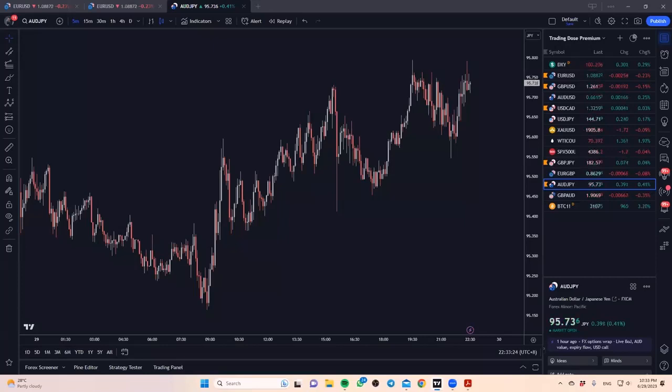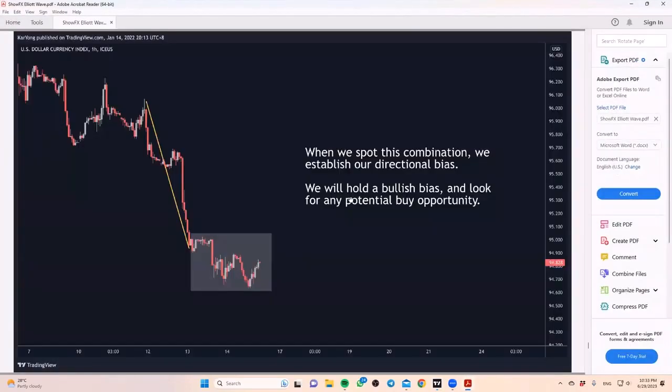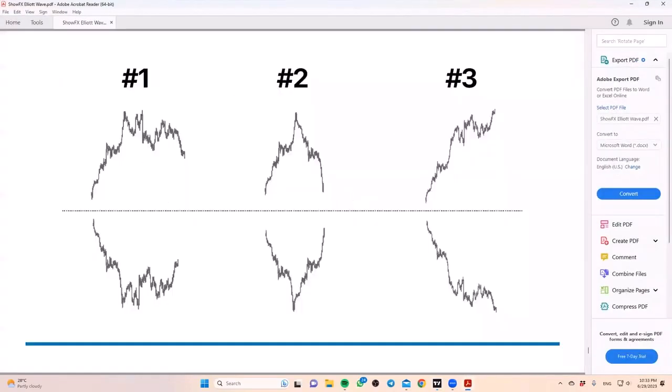YC asks, can you show again after the corrections how to determine the move up or down? So I'm going to show you this slide, where I kind of summarize it. Let me just draw the annotation in. Now when you see this, high chance of up. When you see this, high chance of down. This one here, no trade. When you see this, high chance of down, and when you see this, high chance of up. So you can take a screenshot, you can take a photo of this.